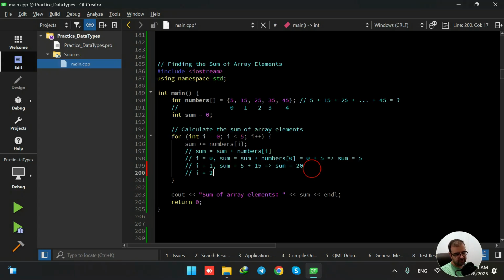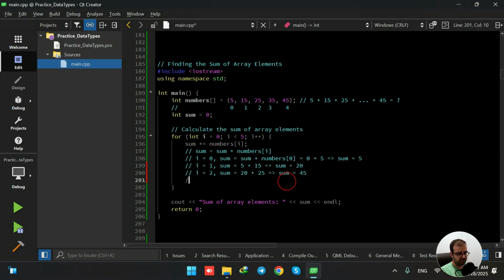Then we are incrementing the value of i to 2. Sum equals 20 plus 25, and because the formula is the following, we are having sum equal to 20, so 20 is here and 25 is the next element of the array with index 2, and this is going to have this result for us.